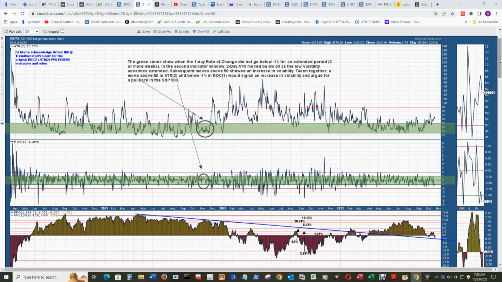And as an afterthought, I believe we could tie the whole thing together with the ROC 1, ATR 2, and PPO Extreme, especially the ROC 1 and the ATR 2. You can see in August the negative volatility started kicking in, then it was up to positive volatility, back to negative volatility. So the volatility regime starting in August, when the put call ratio chart stopped working and became broken, really reflects the volatility here in the ROC 1 and ATR 2.